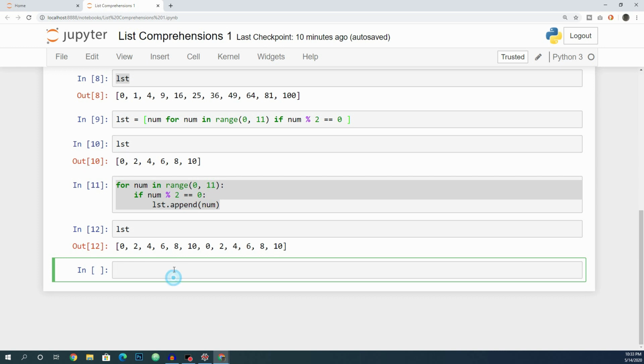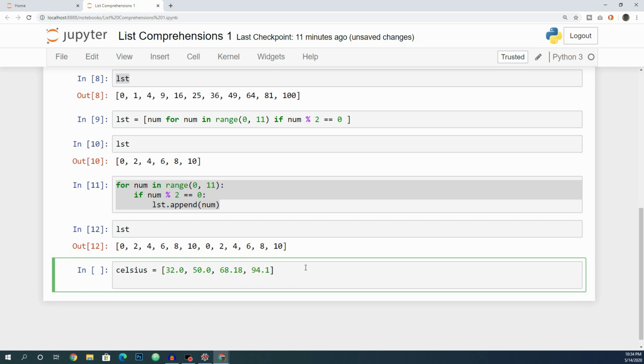So suppose you have a list of temperatures in Celsius. That would be a list, and that list would be 32.0, 50.0, 68, and something like this. And now you want to find out the equivalent temperatures in Fahrenheit.